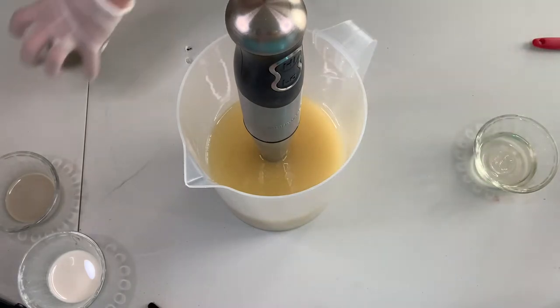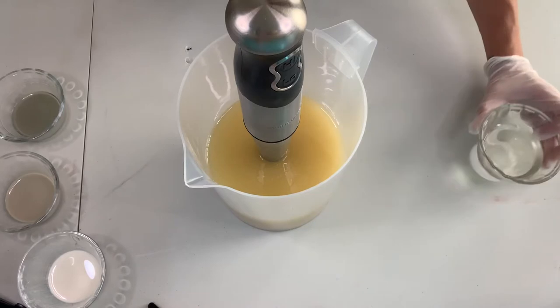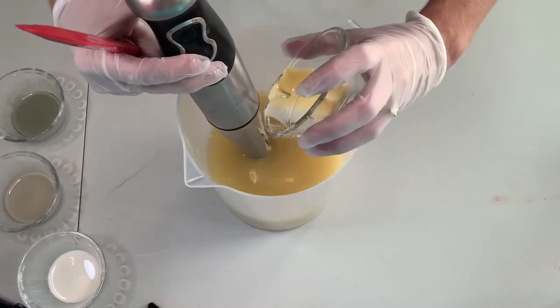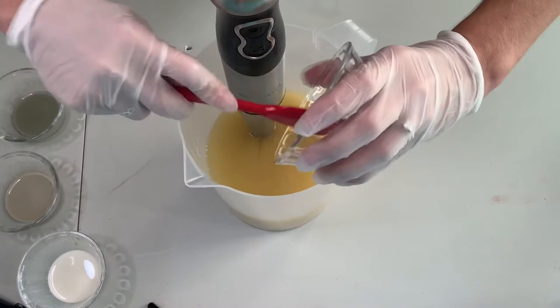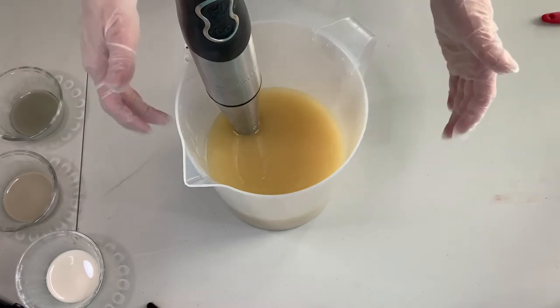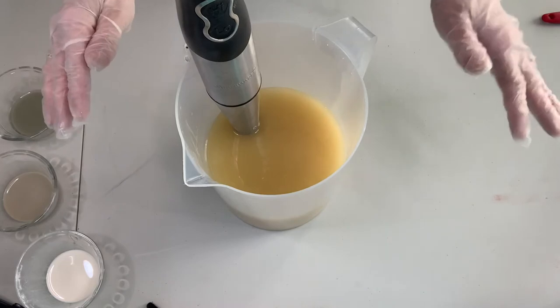I like to pour my fragrance oil in right away so that I don't forget before I split my batter off to make individual colors. It just makes life so much easier if I make sure to get it all in at the beginning. I always plan for my soaps to be discolored a little bit pink because of this fragrance oil. I mean, it smells amazing, so I'll never stop using it, and everybody loves the fragrance.